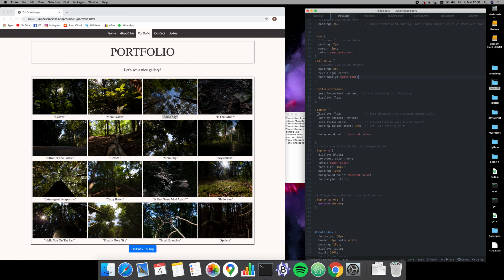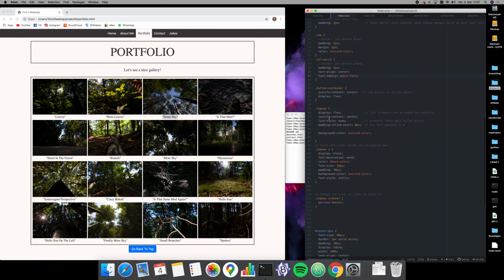If we display it flex, that means that the links are not ordered like a normal list, from top to bottom, but from left to right. That is made possible through display flex. And we want to justify the content in the center, so we've got the links in the center, not on the right or on the left, similar to the button.